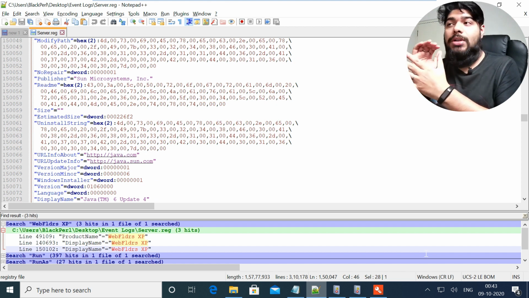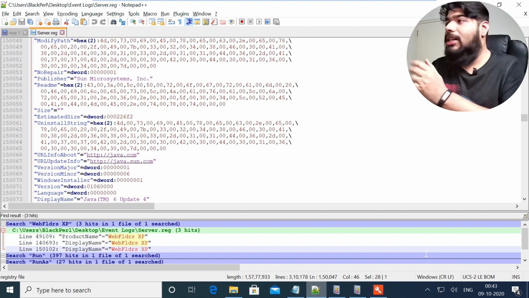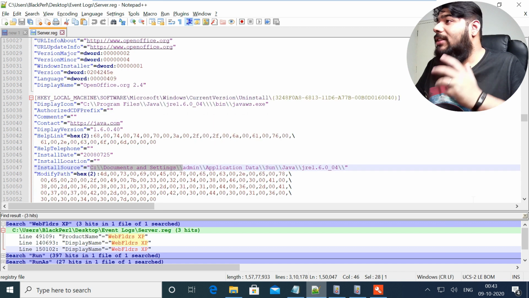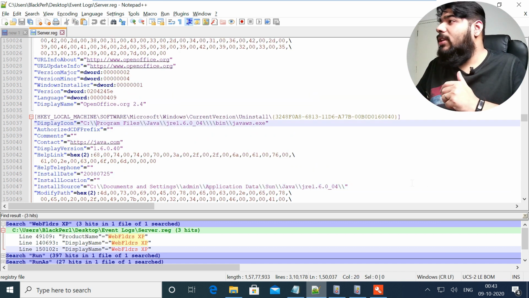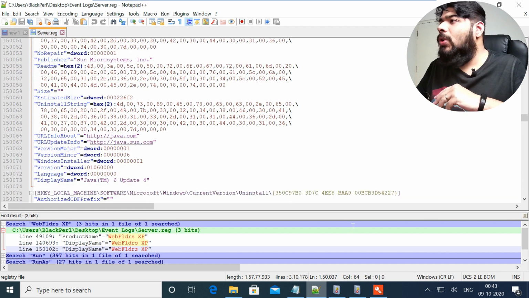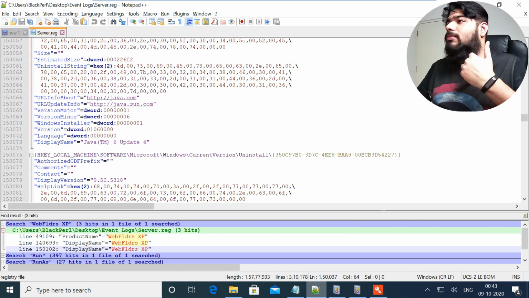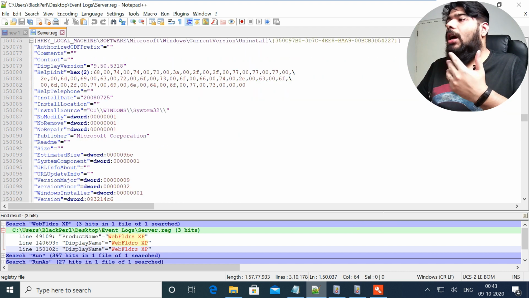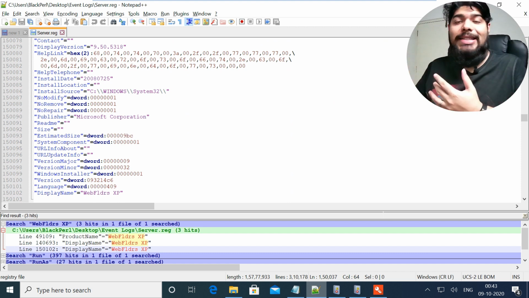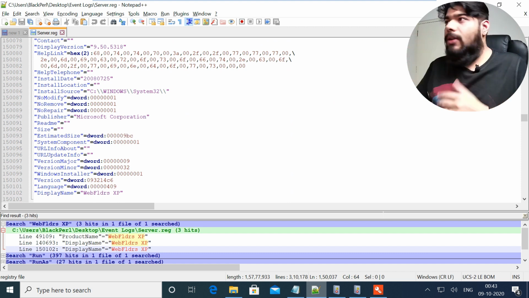It has been attached to a file name within system32, and now there is a legitimate file which is getting uninstalled from the machine, which has an alias name of Java. So that means this particular file is trying to impersonate itself as a Java file.